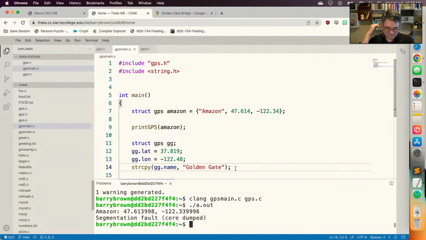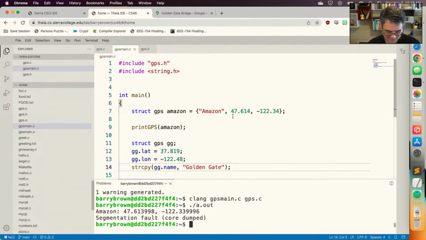Okay. Well, it's because you tried to copy into something that's not a string array or a char array. Okay, so let's try to dissect what happened here. First, let's figure out why this one worked. Because the compiler's being nice to us.